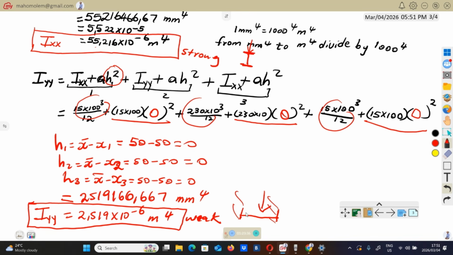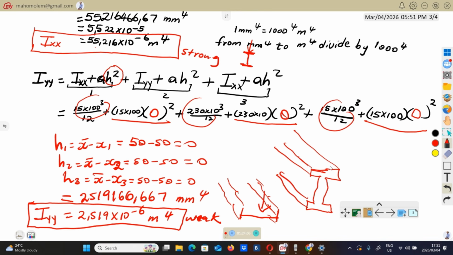So after this, that means that you are not going to position your beam like this. You are not going to position it like this. But instead, we have to put the load, or use the strong side. So our beam, as I've drawn it up there, we are going to position it like this. We're not going to put it the other way around. So this is the strong side.